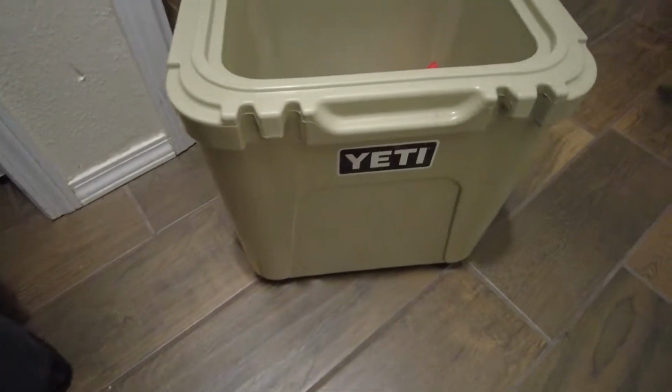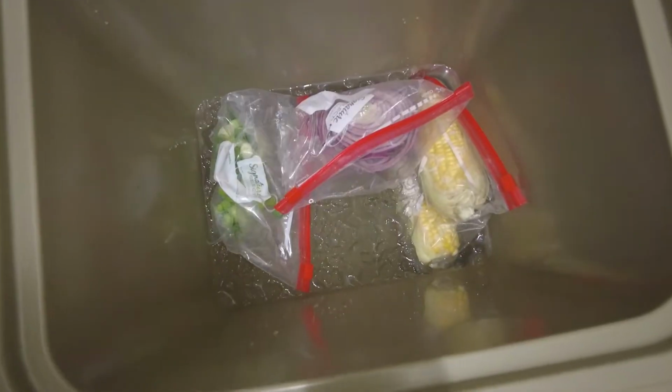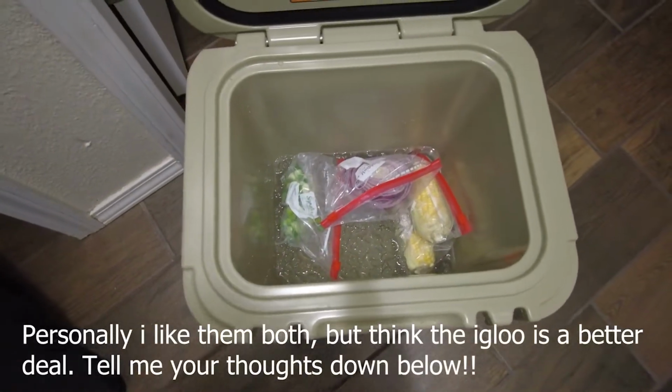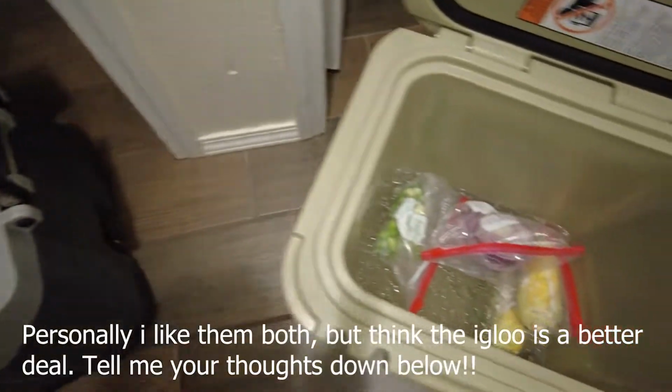Now here is the little YETI that we have here. I would say the ice density is maybe a little less, not as thick when you stick your hand in, but we did put less ice in here, so it did very well. Again, we're approaching the 100-hour mark, so this is great. Awesome.